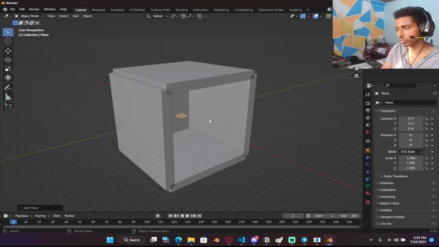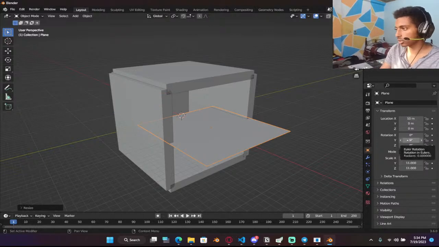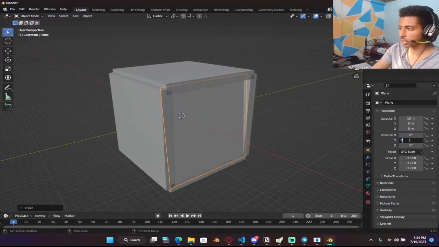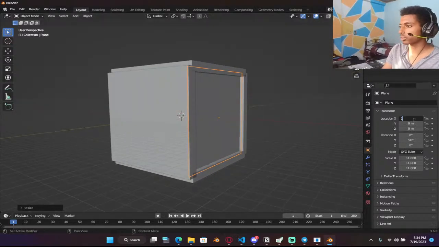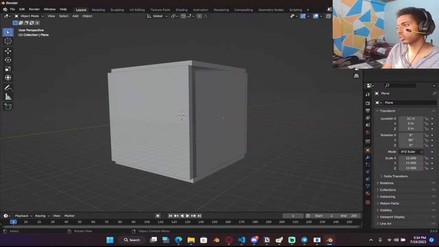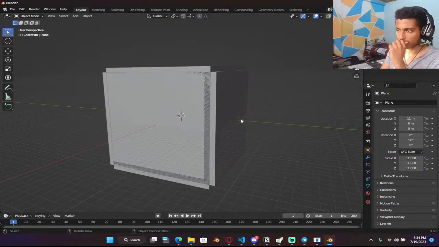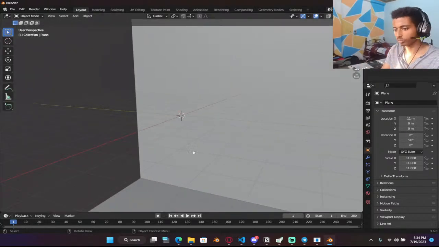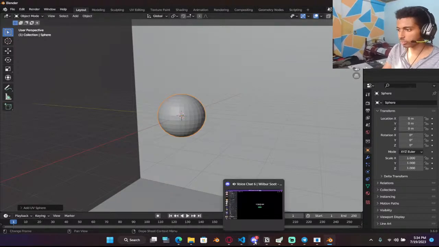Plane, scale 11 on the X, minus 10, oh, I mean 10. Rotate this by 90 degrees. Oh, it's 11. Now inside, you're going to need a sphere.